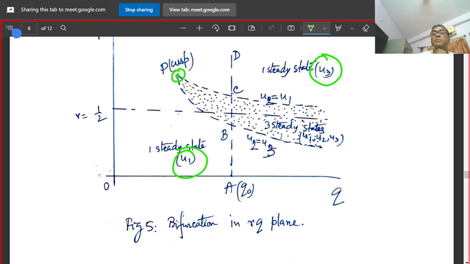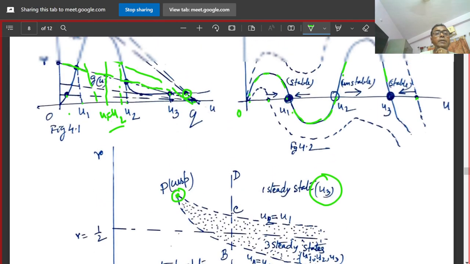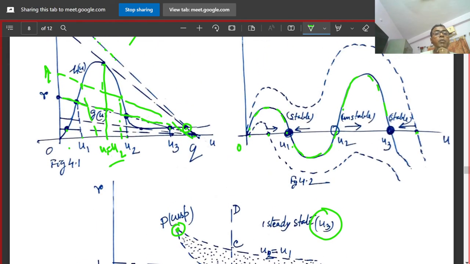And from this graph, u2 equal to u3 is here. When u3 equal to u2 equal to u1, this point is here, and u2 and u3 touch at this point. The u1 is here for this curve, and u2 and u3 coincide at this point, which is the middle point, the root 3.